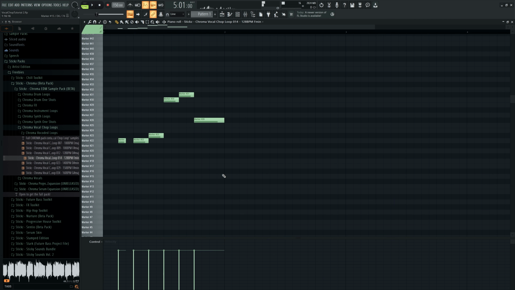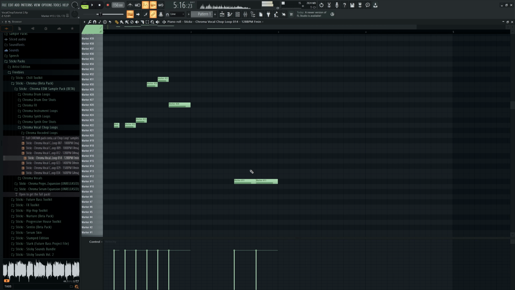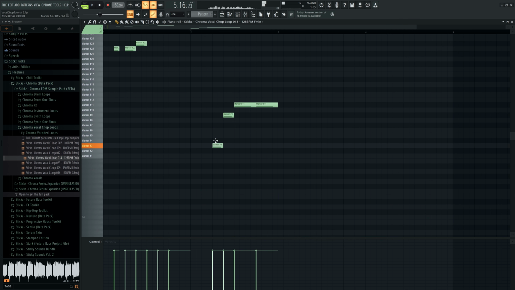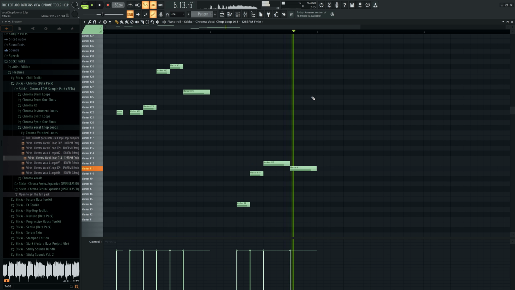So let's go to the second bar and do the response for this melody. This works and sounds quite nice.